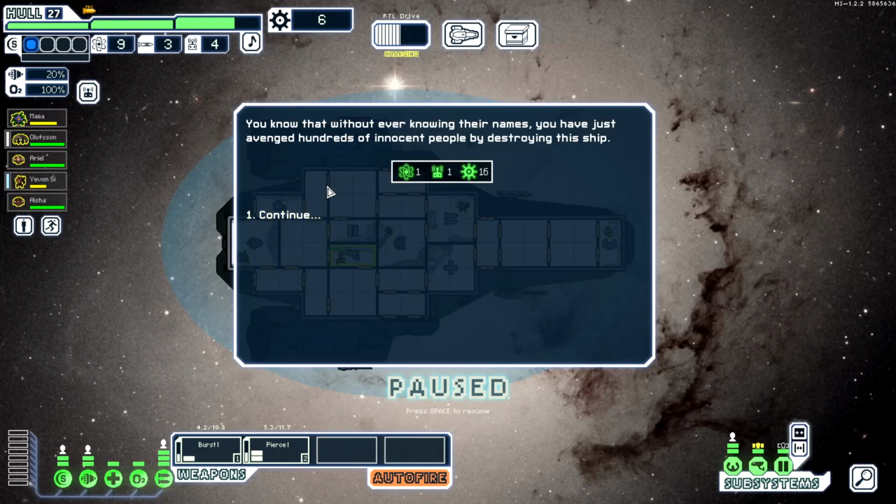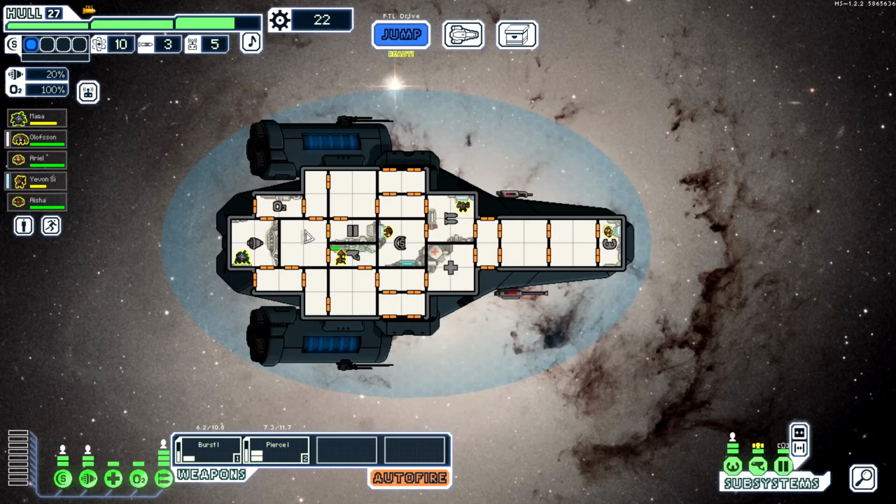You know that without ever knowing their names, you have just avenged hundreds of innocent people by destroying this ship. Is that, perchance, just a little bit racist? I think it might be.